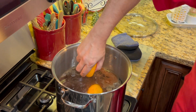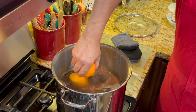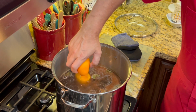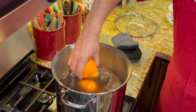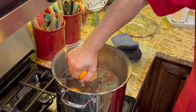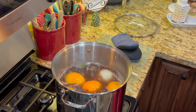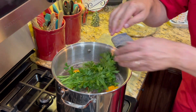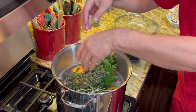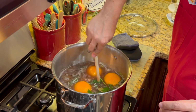It's important to remember while this is boiling, the longer that you let all of the ingredients boil and really kind of cook and come together in the brine, the stronger your brine's going to be. So keep that in mind. Really just want to put all these ingredients in here. We'll go ahead and put our parsley, our thyme, and our rosemary. Put all that in, and then we'll give this just a little bit of a stir.